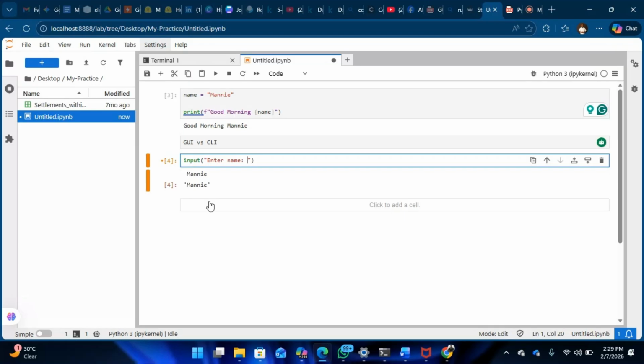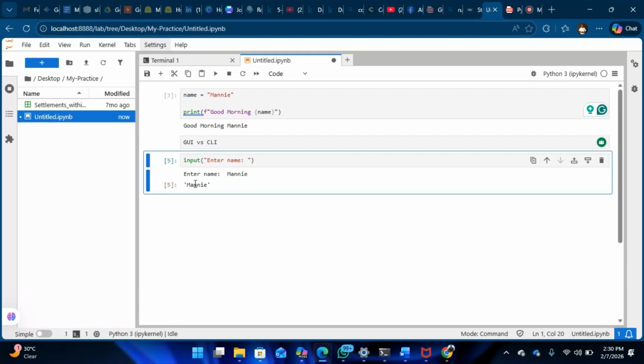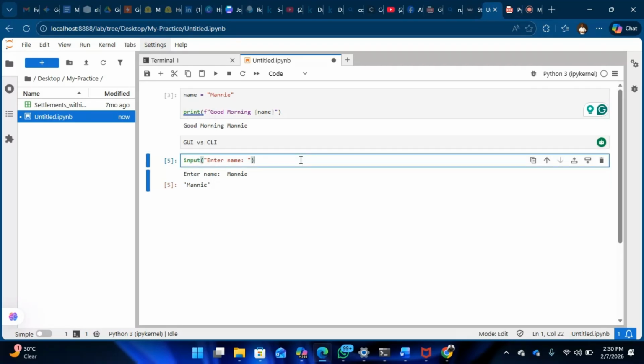So if I run this, I'm going to have code which is asking me to enter my name. Now you can see this is a bit descriptive, and that's how you get to fill in things like your Facebook accounts and all of those things. We're going to collect more details and see how we're going to build on what we've learned previously. So enter name. My name is Manny. You can see it printed out the value of the name, Manny, right? So this is how you collect user input.